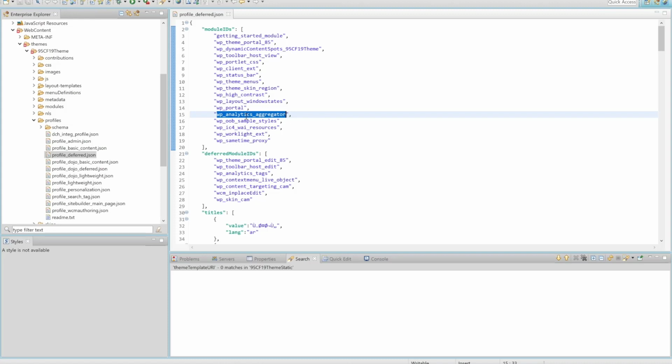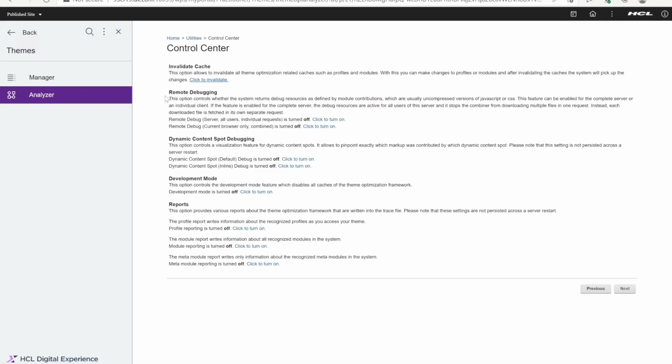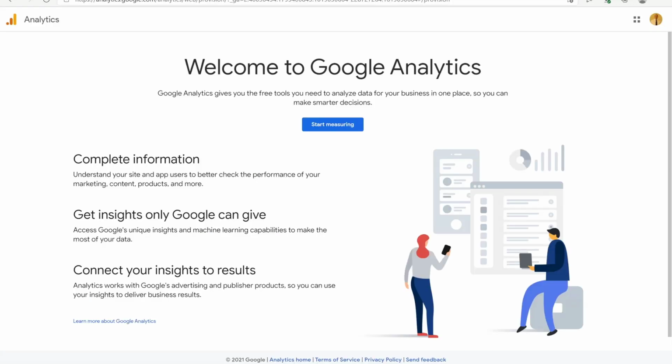The second part is to update the page with the required parameters. For this, we need some details from Google Analytics. Now, I will admit I'm not a Google Analytics expert. I'm sure there are a lot of bells and whistles with this software, but I'm just going to do the least amount of work to get this working.